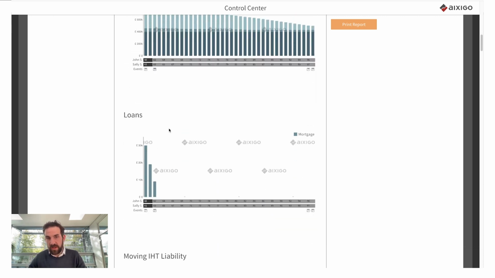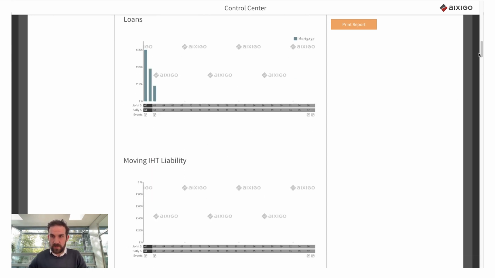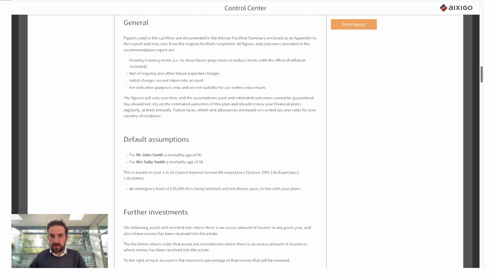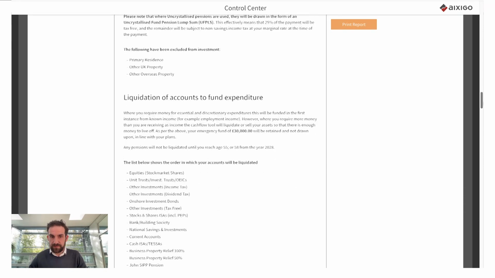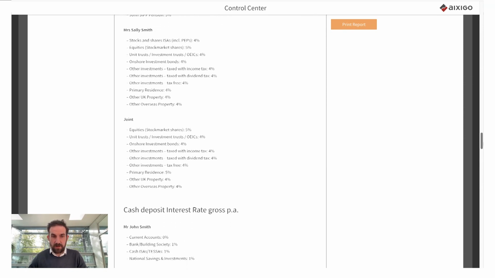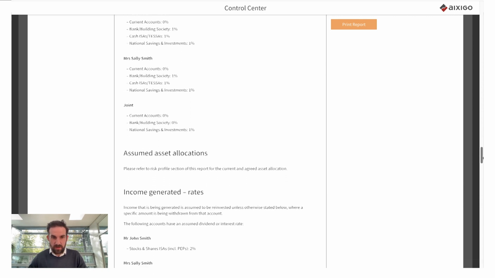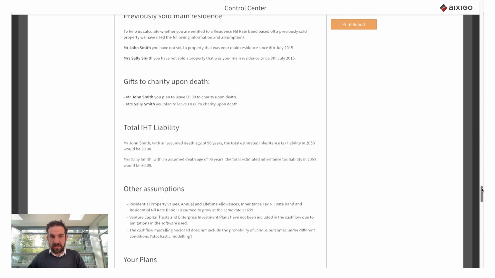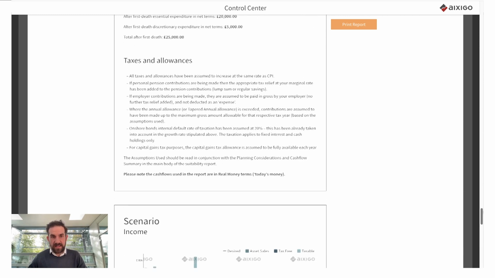In the free version, we have this aixigo watermark. It's also possible to buy a premium version or to subscribe to a premium version. This is then naturally taken out. So here we have the full information and all the assumptions which were used, and in great detail. I don't think I need to go through it all, but as you can see, it's all covered. And again, this always updates on the fly, so it can be easily added into any report.